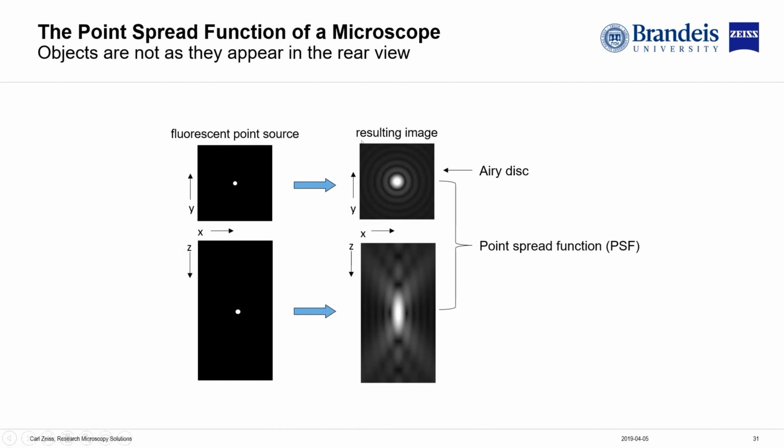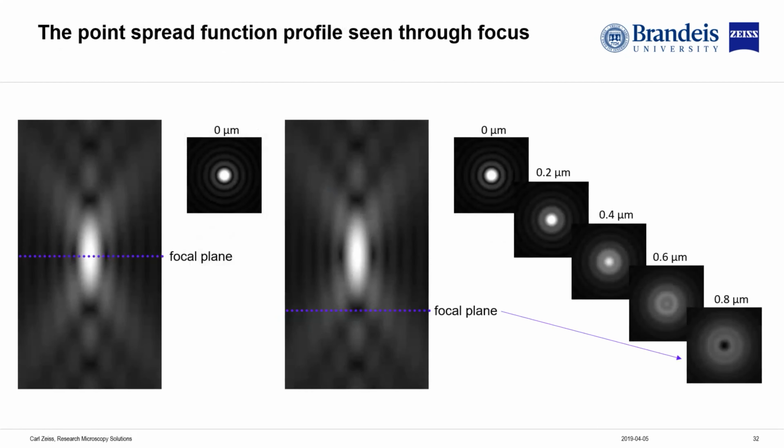This pattern consists of a bright central peak and then a number of concentric rings around it. That's pretty much what we expect anytime we image. And you can see this with any kind of bead, actually, even larger beads, you'll see these rings. It's pretty cool. And then in Z, of course, the pattern is more complex and a little bit more spread out, which means that our Z resolution is always a little bit worse as well. So for structures that are in focus, that's the pattern that you're going to see. And for structures that are out of focus, you're going to see something more like a shade of these things. So the idea is that the light is shifted from the central peak to the outer rings.